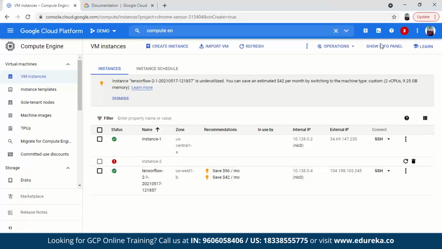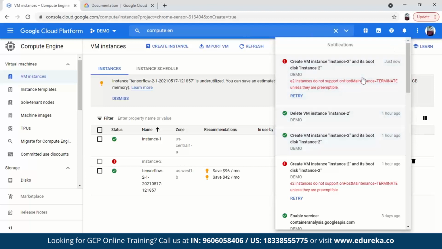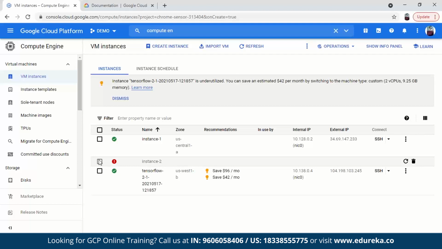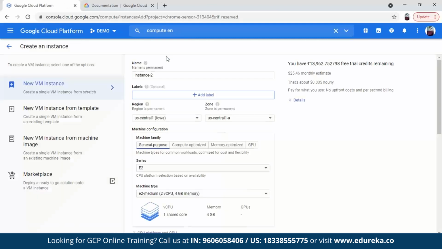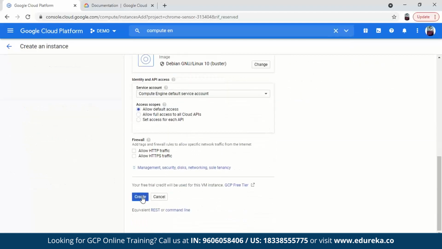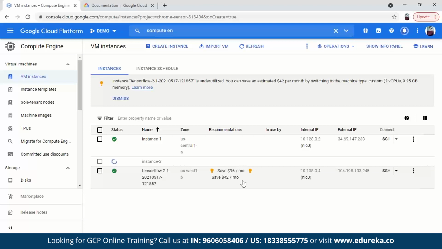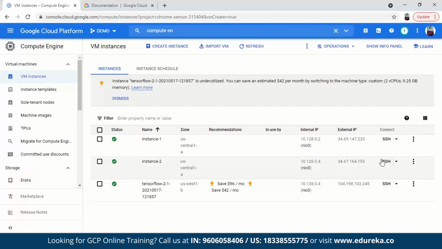Well, I think there is a problem. There is some problem creating the virtual machine instance and its boot disk. Yeah, okay, they don't support it. This is something, there are certain limitations, I want to say, for a free trial, because this is a free trial. So you can buy one, or you have to follow those limitations. So you can simply create a default one with default settings. Right now I'm not doing any customizations and everything. So you can just create that for now. It will take a little time because I've changed some settings, that's why it wasn't able to run. There are certain limitations, I hope you understand. Yeah, now it's been created.